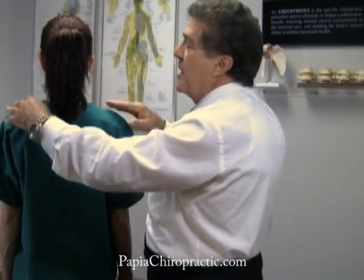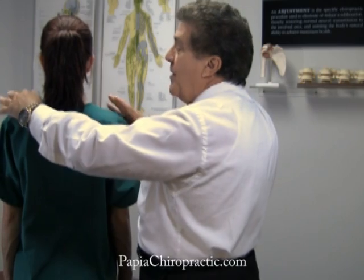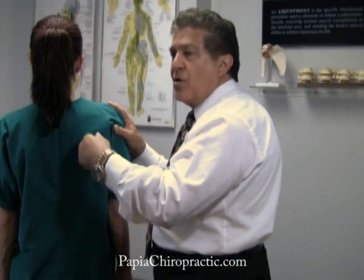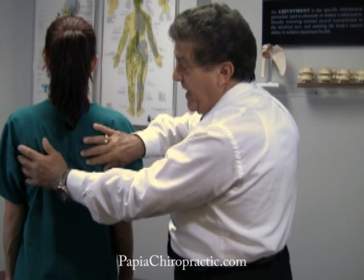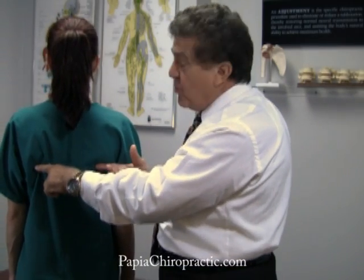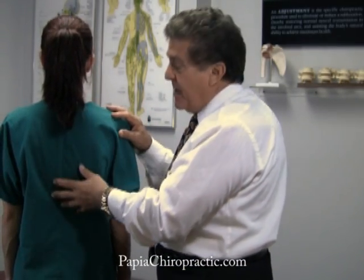Now, the next thing you want to check for the mid-back, whether there's a curvature here, is you want to check the level of the shoulders. Now, if one shoulder is higher than the other, that usually indicates a curvature in the mid-back. But there's also a couple of other things you want to check. You want to look at the shoulder blades. And take your finger and just kind of put it on the tips of the bottom of the shoulder blade. And if one's lower than the other, that also indicates a curvature or scoliosis in the mid-back.